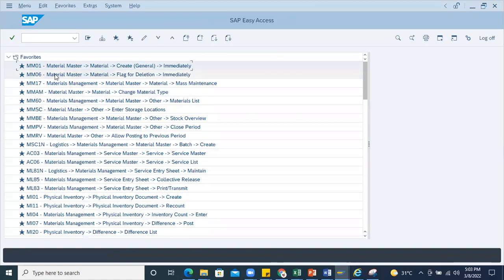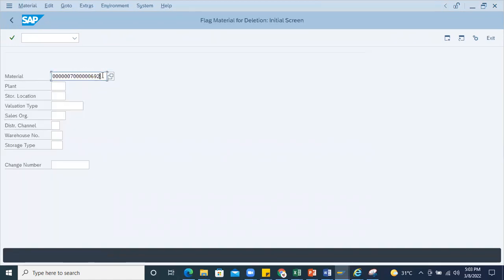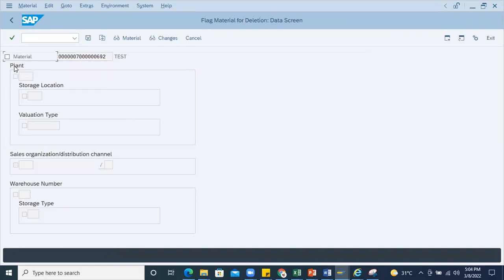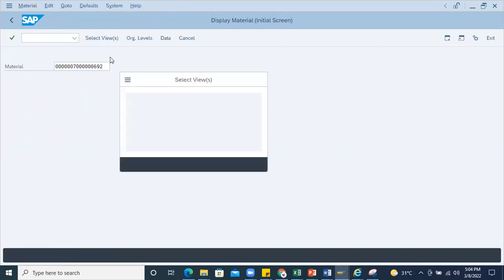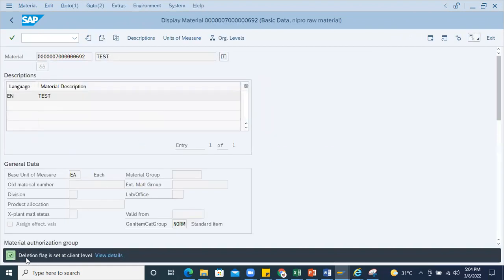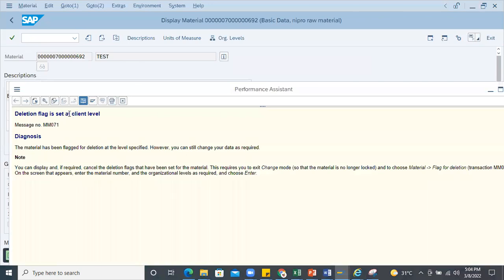In the same way, if you want to delete any material at the client level, just enter the material number, put the deletion mark and then save it. So the deletion flag is applied on the material. Whenever you go to MM03 and enter the material number, it will show a message that the deletion flag is at client level. In the same way you can apply it at the plant level, the storage location level.